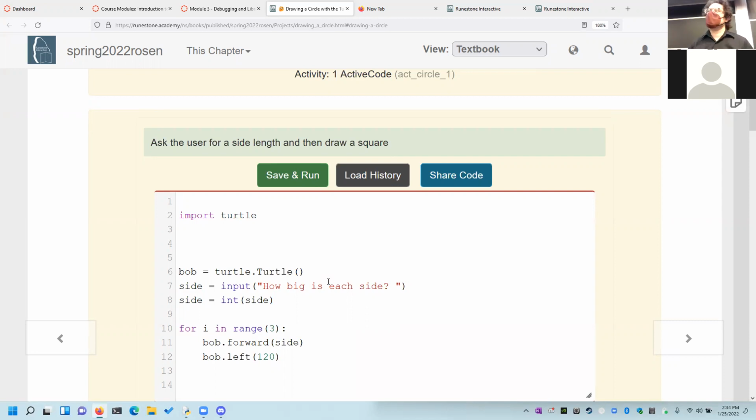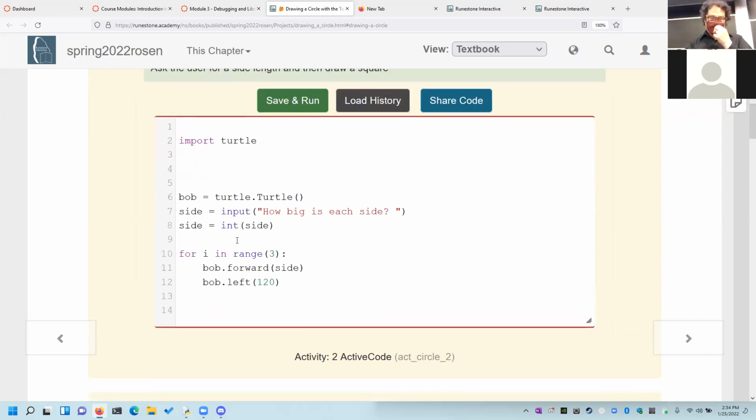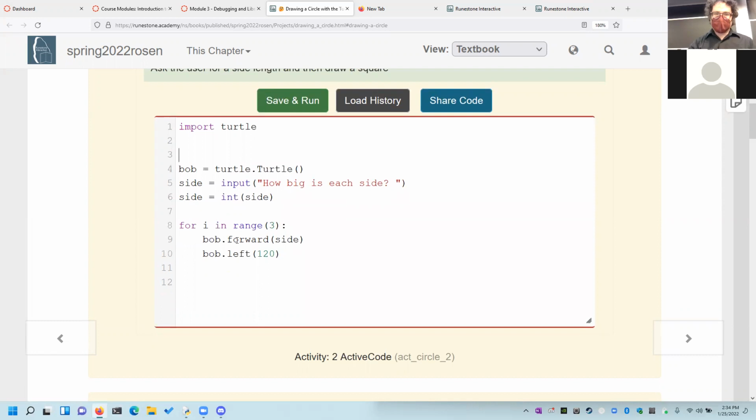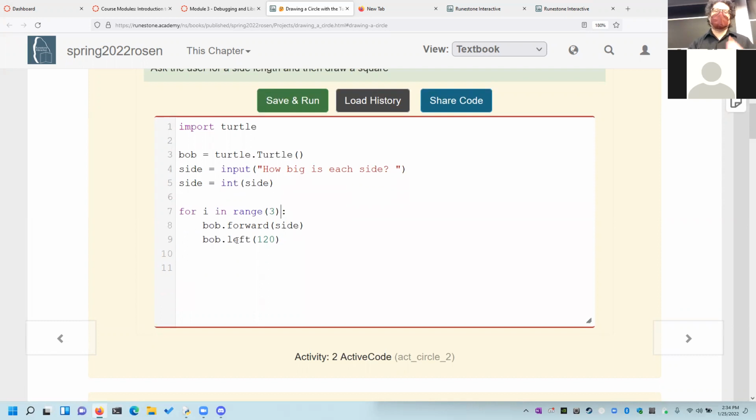It's much quicker. So to deal with this and draw a square instead, well, first off, we're dealing with 4 sides. So we want to repeat an operation 4 times, right? So we want to switch this from 3 to 4. If we left it at 3, we'd only get kind of a little hut instead of a square.